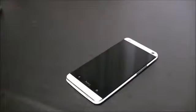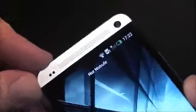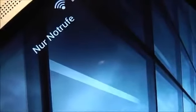The new HTC One. That's the new top-of-the-line smartphone from HTC from Taiwan, and it's a 4.7-inch touchscreen phone running a full HD display, so the pixel density is up to 440-something pixels per inch. I don't know if the camera can show that. The screen looks gorgeous. It's decently bright and it's really good. I think this is laminated to the cover of the screen, so there's basically no space between the screen, the touch screen and the cover.